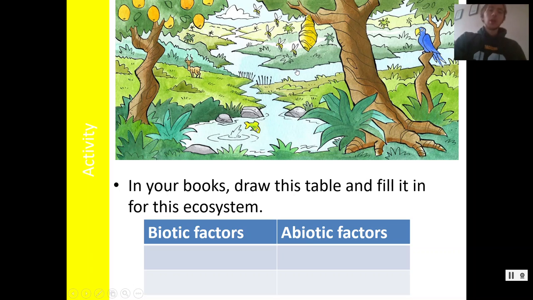Abiotic factors. You've got the water, and therefore the amount of precipitation. So things like that cloud up there is also an abiotic factor because it's going to rain eventually on them. You've got things like the temperature, which you can't necessarily see, but you know is there. You've got the amount of oxygen in the air. You can't necessarily see it, but you know that it's there. You've got shelters, for instance, there might be underneath these rocks and things, there might be bugs. That would be an abiotic factor because it would help the bugs to survive. That kind of an idea.